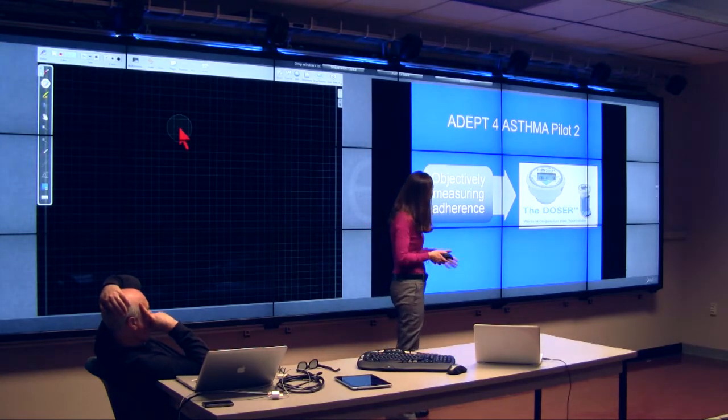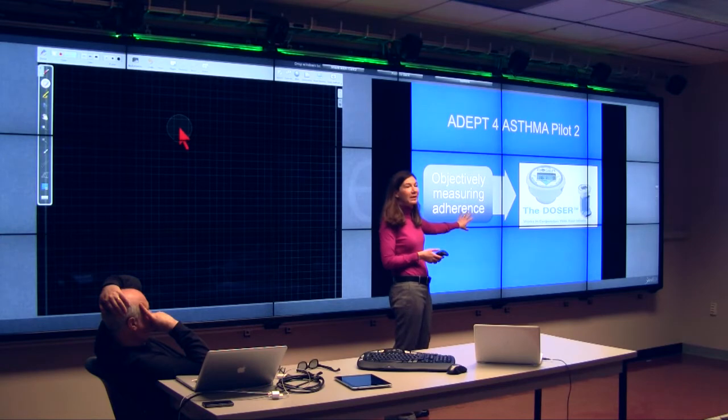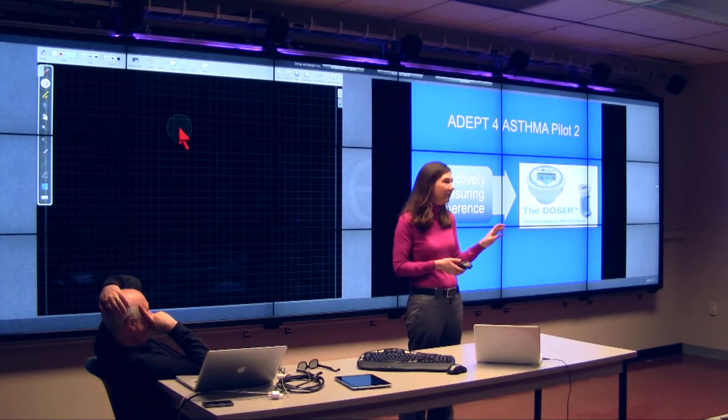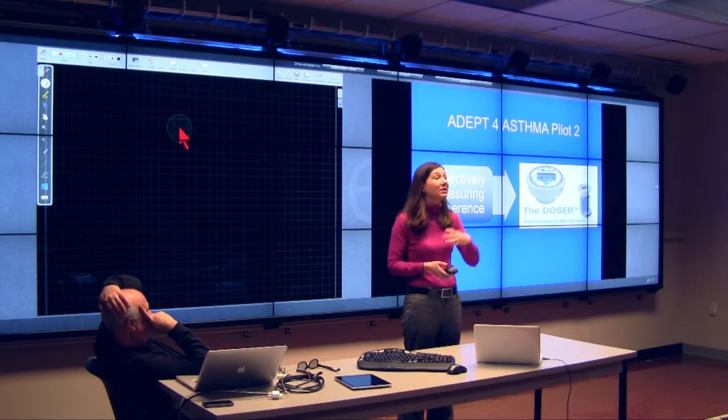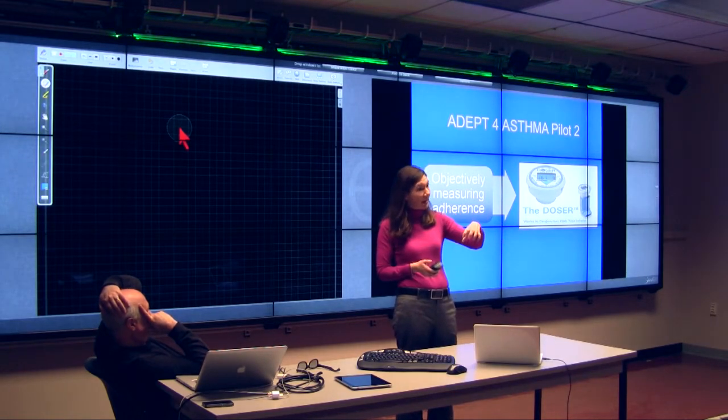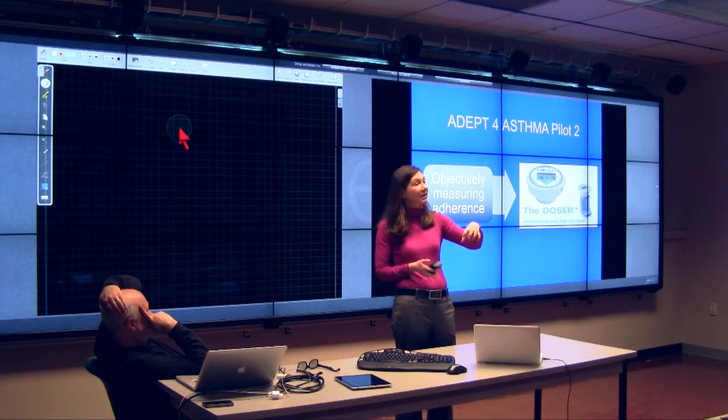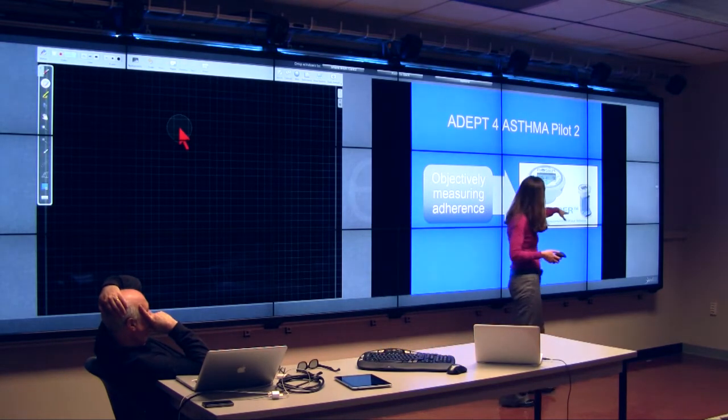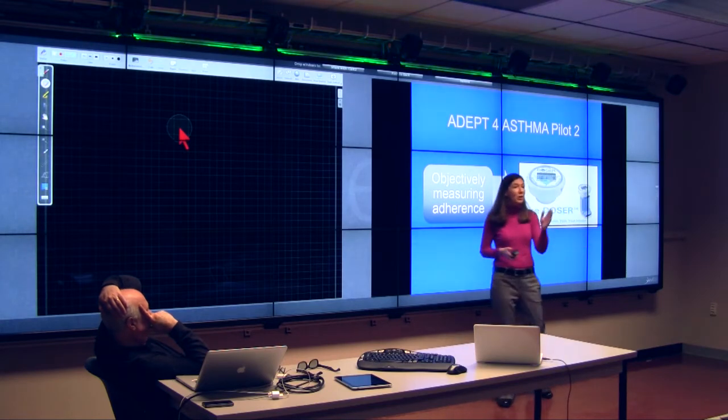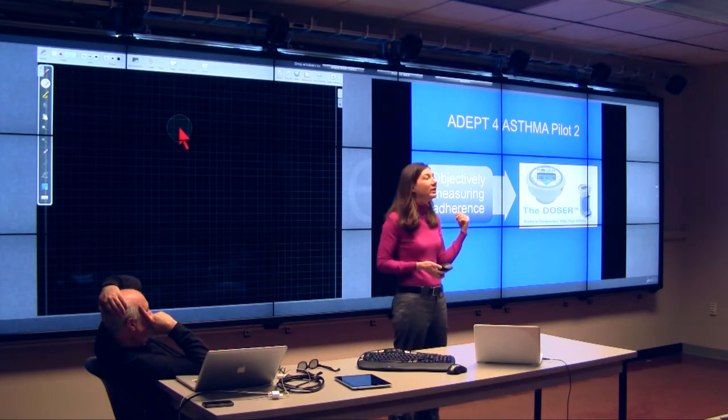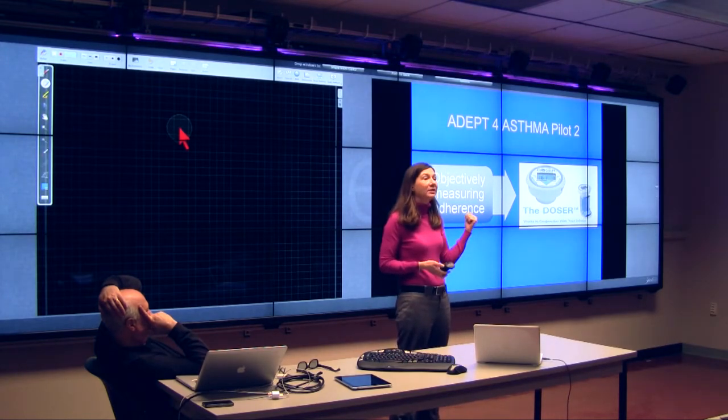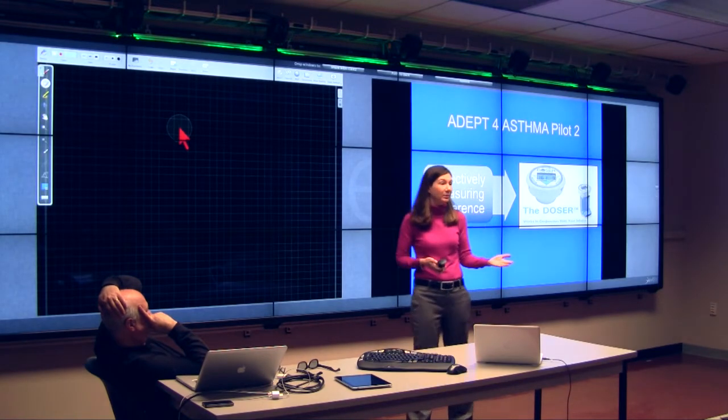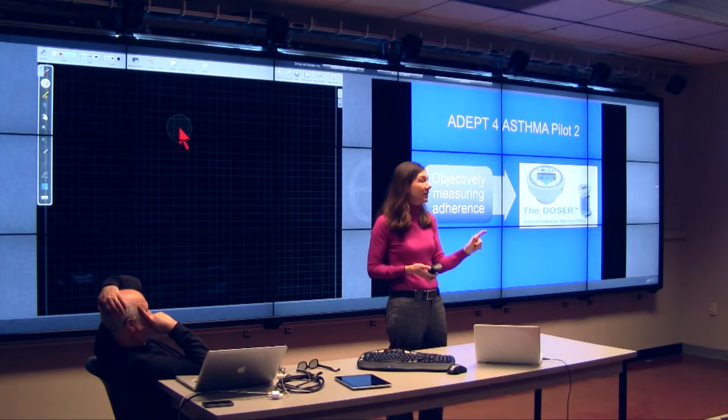A couple of things we learned in our first study. Asking people if they took their medication is not a very reliable technique. They did studies at National Jewish in Denver, which is the Mecca of asthma in the United States. Parents and children said they were taking it 90 plus percent of the time. The monitors would reflect 10 percent of the time. So we are now using objective monitors on their controller medication, so we know, are they really taking it? And at baseline, we're only enrolling kids that have less than 40 percent adherence by objective monitoring.